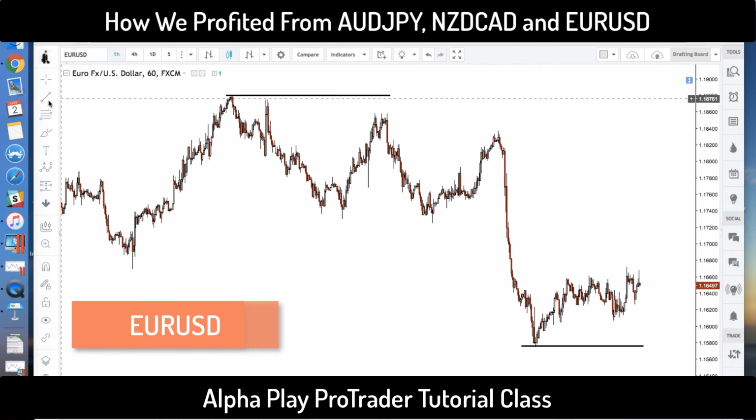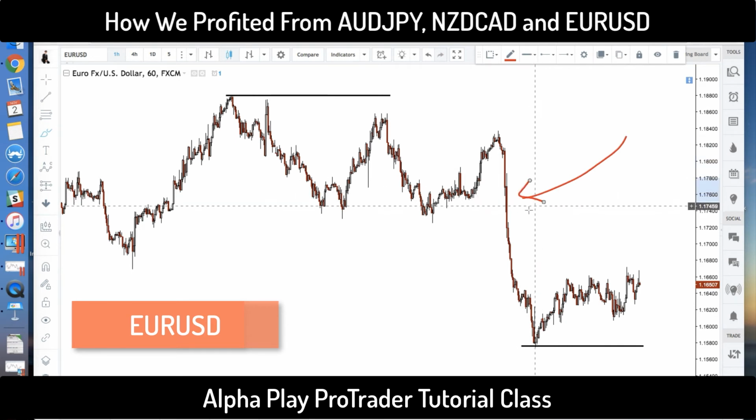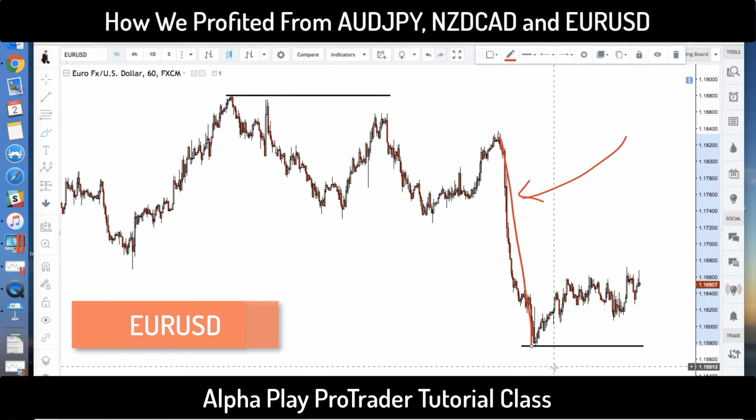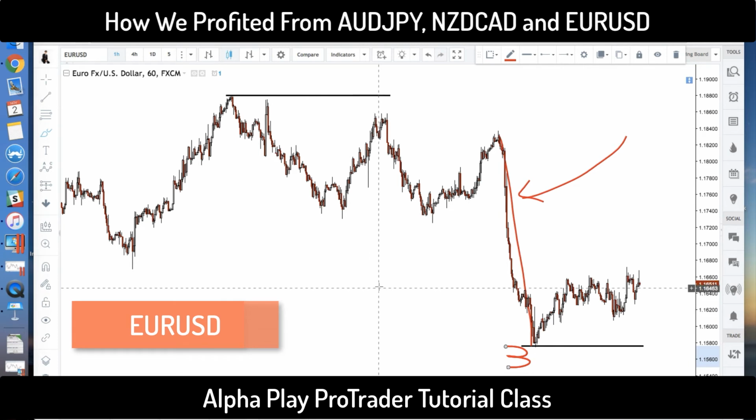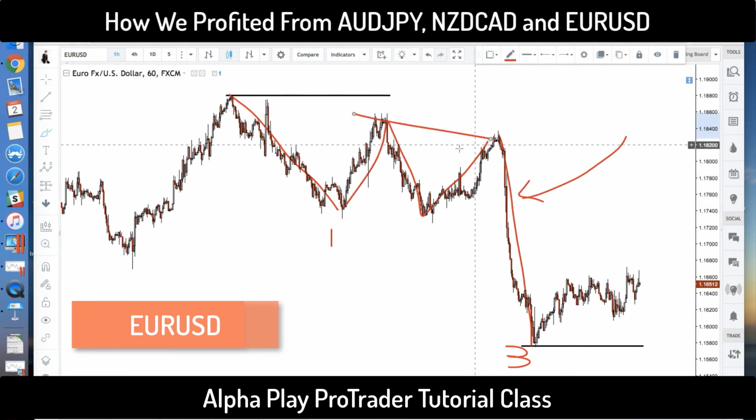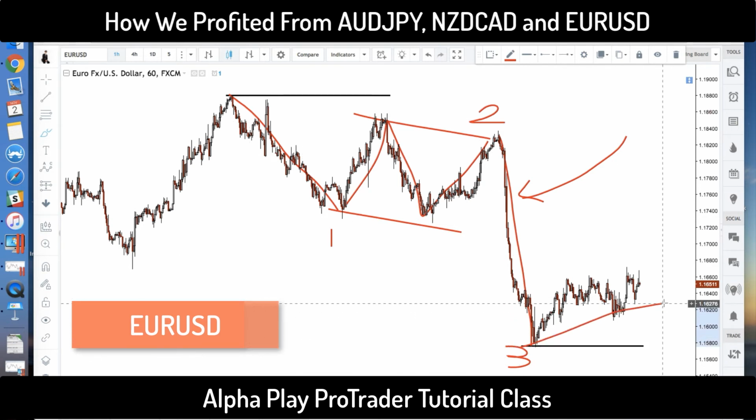Okay, so from here, you will realize that this move is very strong. Usually when you see such a huge move down, this is your third wave, because it's super significant as compared to others. Can you see that? Which means that this potentially is your first wave. 1, 2, 3, running flat, second wave. Zigzag, fourth wave.